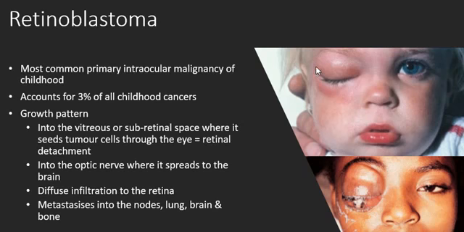So the top image here shows orbital inflammation, which can occur with retinoblastoma, and down the bottom here, this poor young child has actually had orbital invasion. You can see the tumour's grown quite badly around that eye. Usually they're detected pretty quickly, so it's unlikely that you'll see a patient at this stage, but you may well certainly see one with just the inflammation.